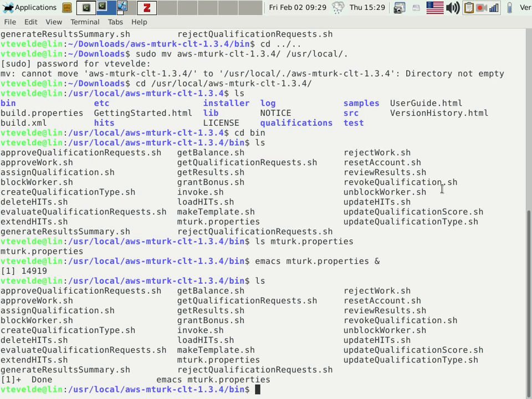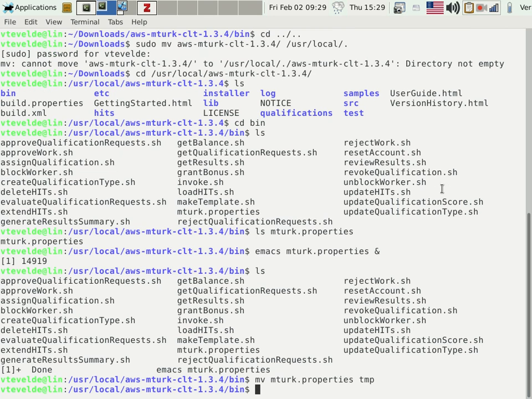Well, first I'll get rid of that MTurk.properties file and show you what happens if you don't have it set up properly. So if I try and run get balance. Just set up. Yeah, so I just moved that. You only edit the access and secret key, because I saw there was some other code in that file, but you just leave it as what it came with, yeah. So I didn't write any of that, that's just what it came with downloaded. Yeah, just leave in those 2 keys.